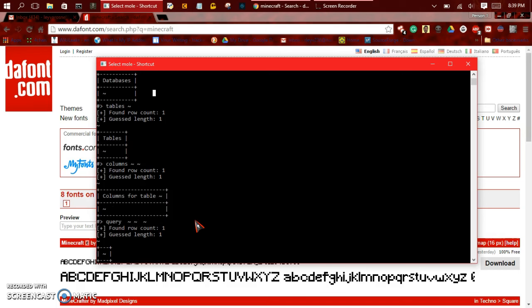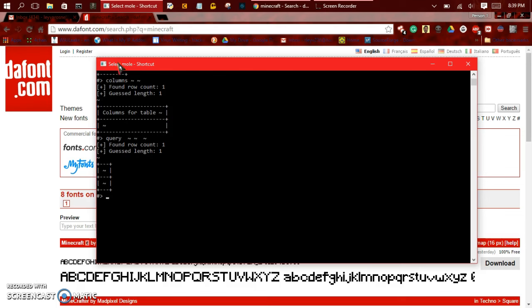Then after you get columns, you put in query, the name of the database, the name of the table, and the name of the column. And then you get all of the information that you want. Now, obviously, I don't know why they have this as a saved SQL cache, but I just found it, and it has no real information in it, so I decided to show you guys.